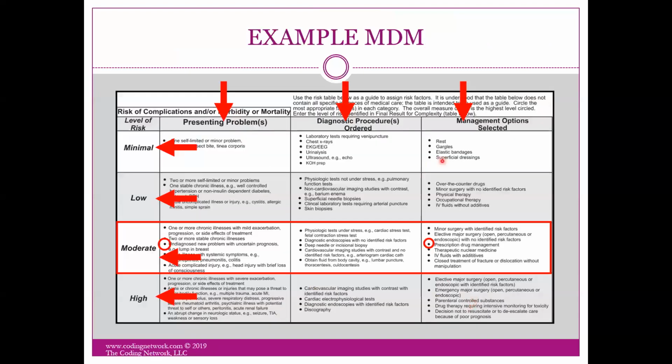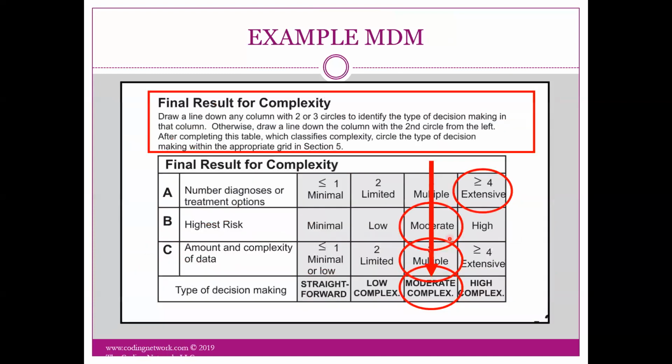And so overall, now we've got to try to determine on this overall table of risk where this problem falls in. Well, typically a new problem plus an established problem, it's going to fall into at least moderate. And then depending on the severity that you documented. But on this one, well, reasonably and based on the nature of the presenting problems, moderate complexity. So we saw here that, okay, we had one table that met high complexity, but the other 2 fell into moderate. So this reasonably would fall into a 99214 as an example.